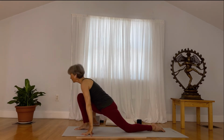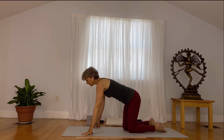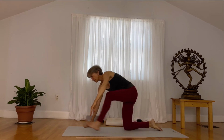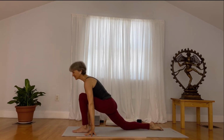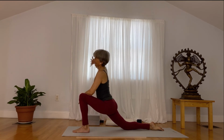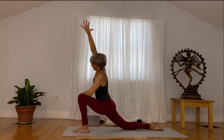Come to all fours position. Step your left foot right between your hands. Drop in again. And inhale, take your right arm up, spread your fingers, reach over to the side as you get this length to the side body.